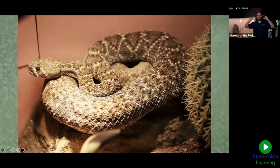They have incredibly long fangs that can fold into the roof of their mouth. These things can get up to 2 inches long, especially in the case of the Gaboon viper. These fangs are also pretty much like hypodermic needles. They are completely hollow on the inside. They are incredibly long, and they bite and inject a ton of venom in a very short period of time. They're very effective.